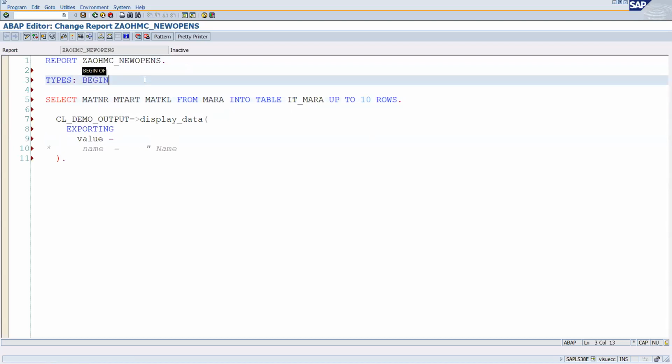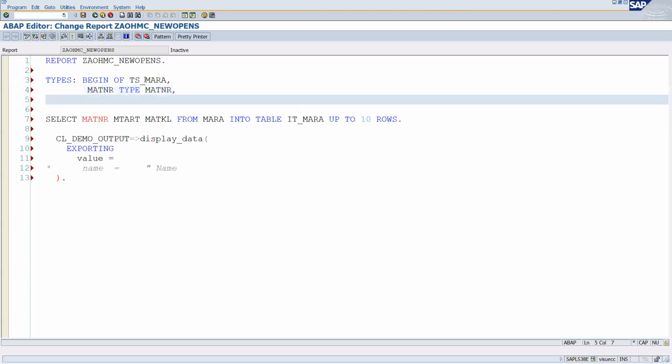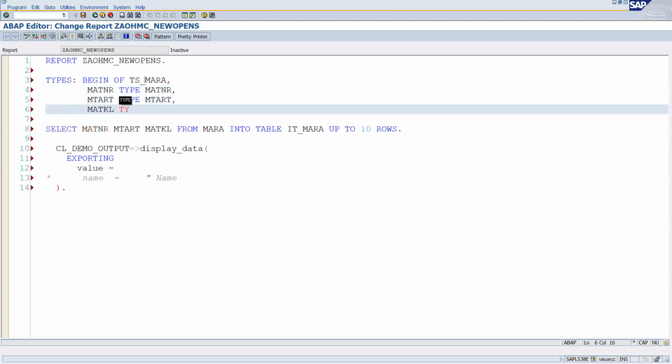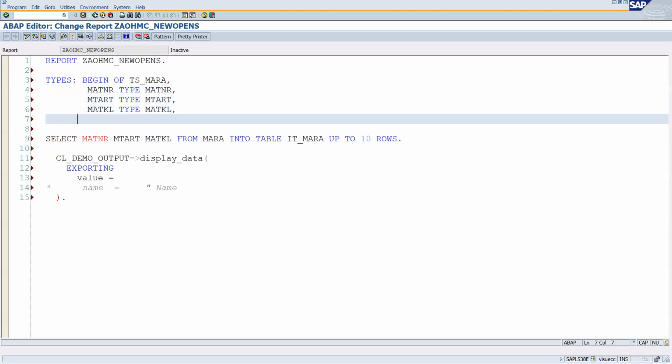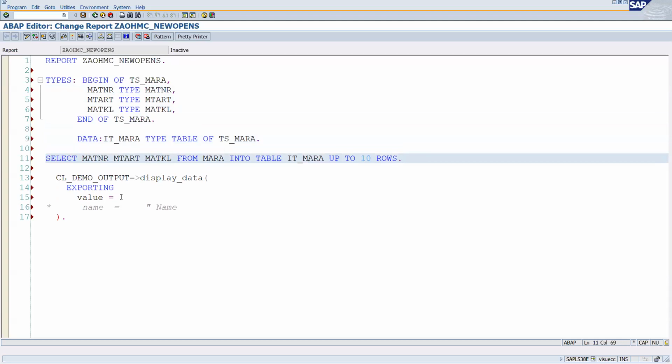So let's define a structure: matnr type matnr, then mtart type mtart, and then matkl type matkl, and end of ts_mara. data it_mara type table of ts_mara. So this it_mara is your internal table, and now it's perfectly fine.